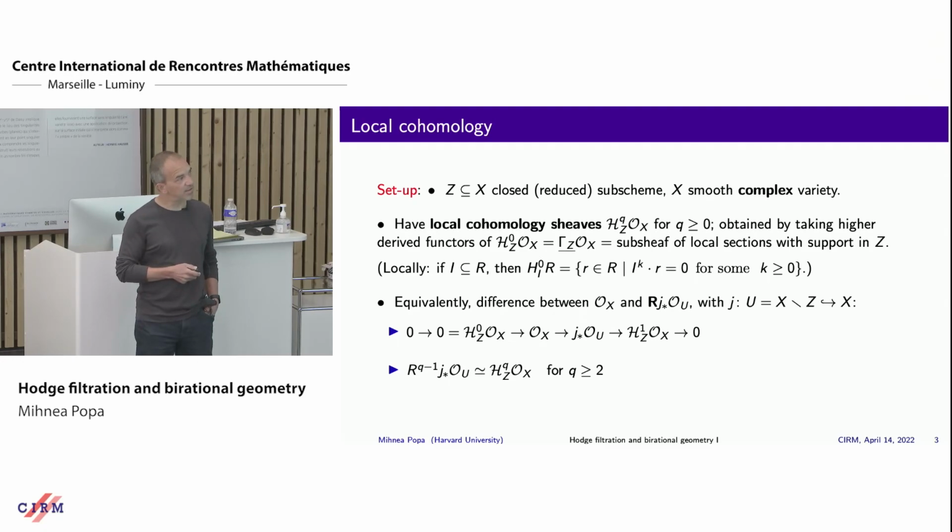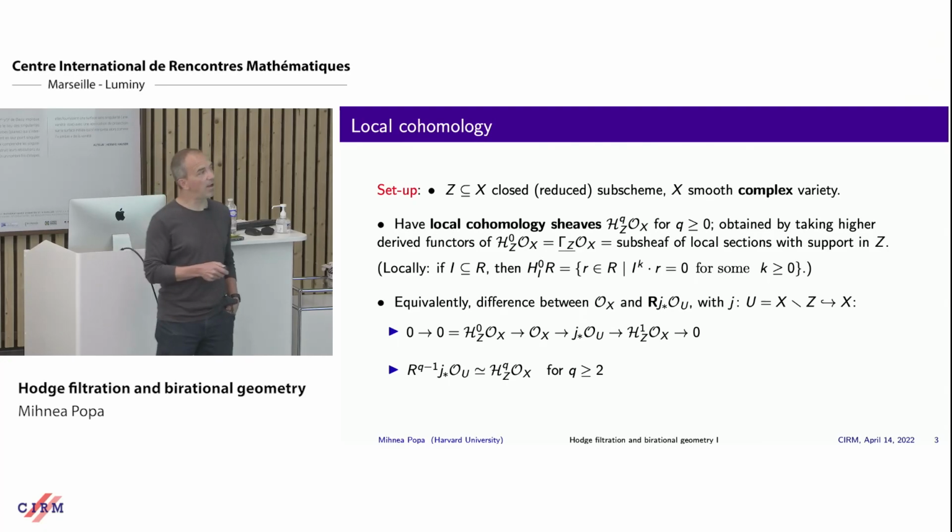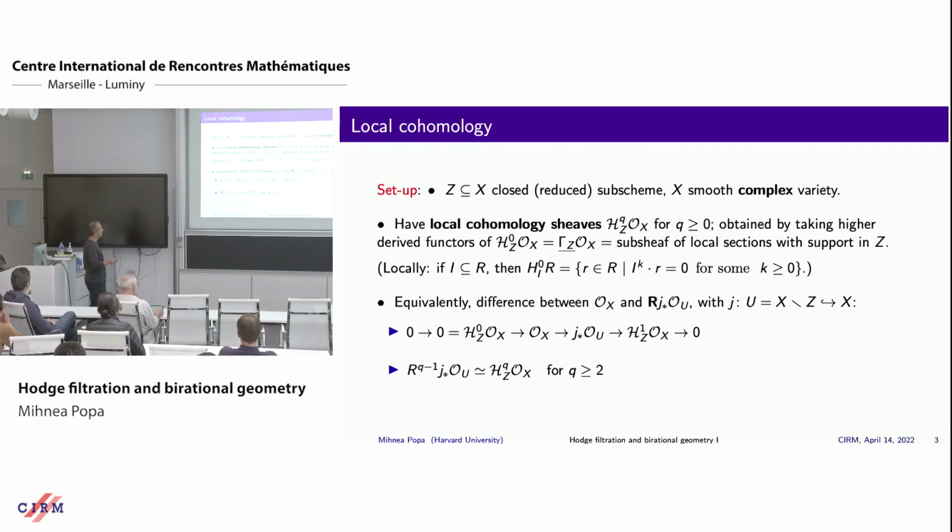First, you have an exact sequence. So here's the basic map from O_X to the push forward of O_U. And then H0 and H1 appear as the kernel and cokernel of that map. And after that, the local cohomology H^q is isomorphic to the (q−1)st direct image of O_U. Okay, now this is a torsion sheaf. It's supported on Z, but it also contains the torsion free sheaf. So this automatically has to be equal to 0. Okay, so in fact, we start with at least H1.